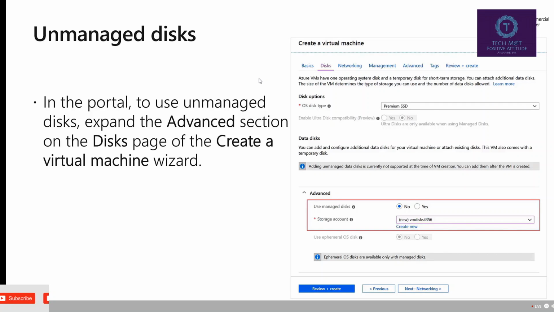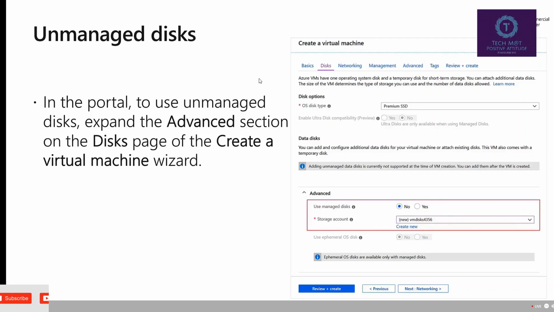Now, we need to consider something. One single storage account can handle how many IOPS? 20,000 IOPS. So if we go to the less performant disks, standard HDDs, they can go up to 500 IOPS.